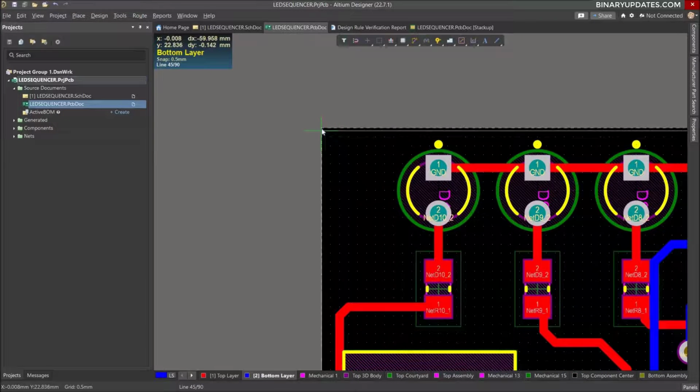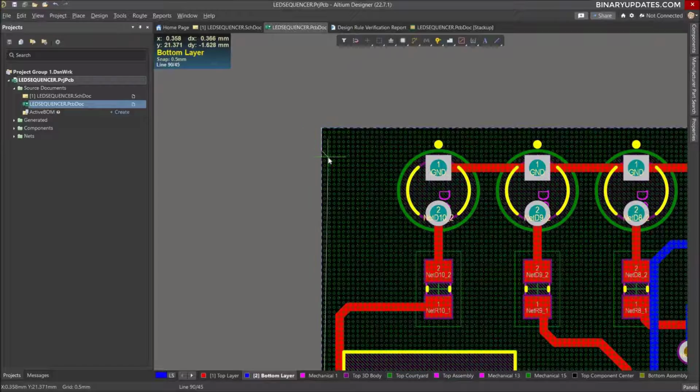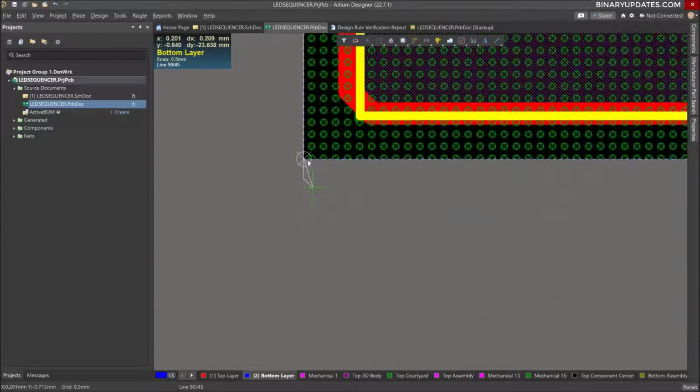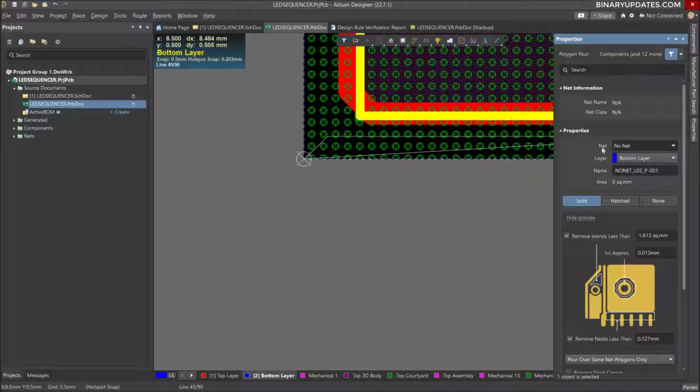So here it is, and then I finish it here where we started. It's still selected, but now we have to go to properties here, and for the net of the polygon pour we have to select ground, and the layer is the bottom layer, so we are fine.